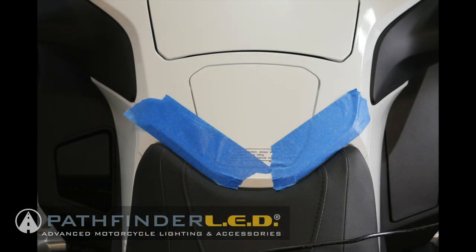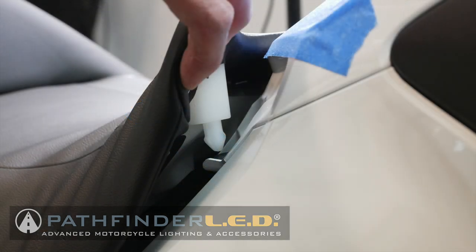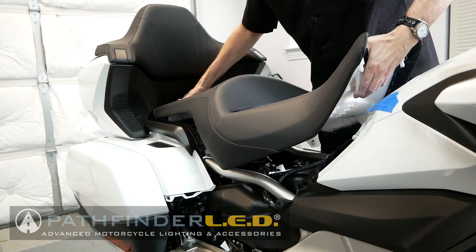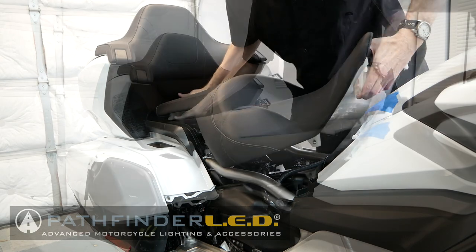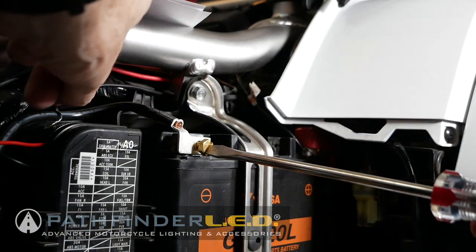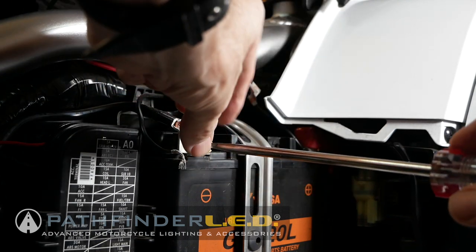Masking tape can be used to prevent paint damage during seat removal. You begin by releasing the two nylon pins at the front of the seat. Pull up firmly on both sides at the same time. Then, begin working the seat forward and up, making sure that the connector is free. Disconnect the negative battery cable.